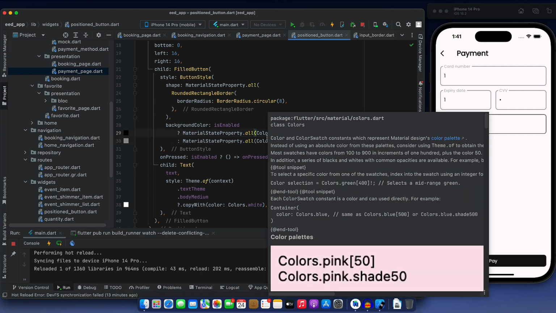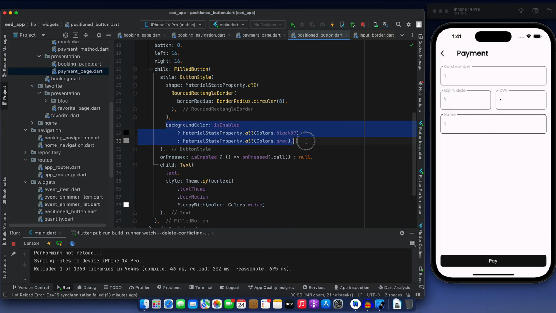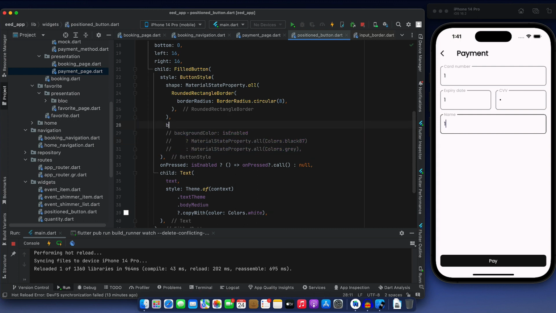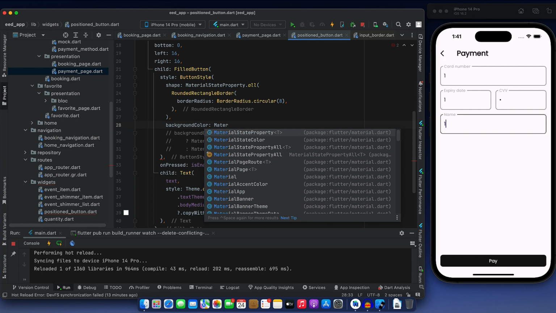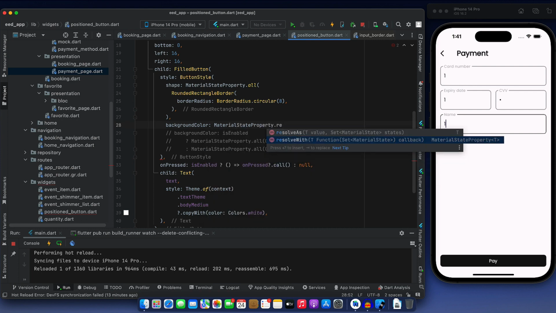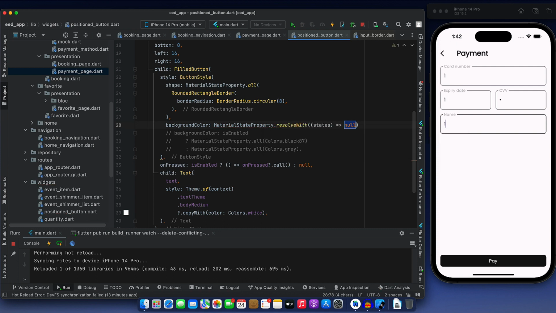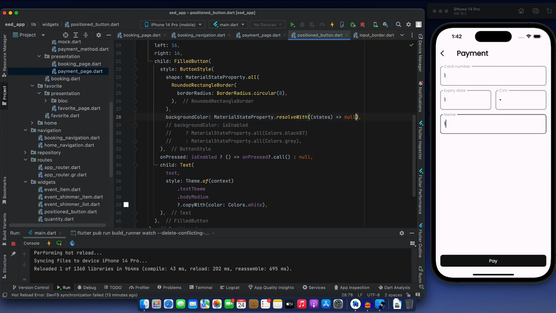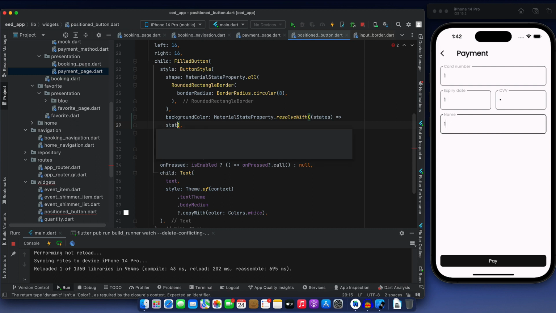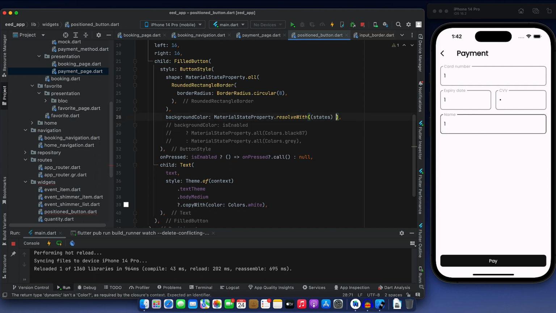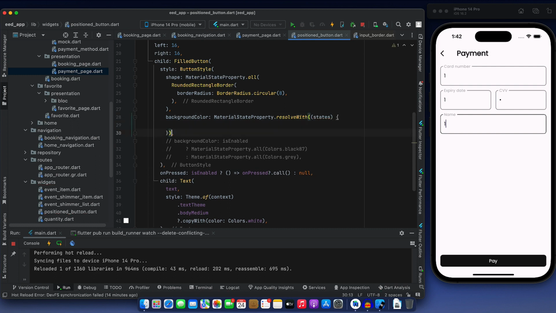Now I think I should teach you the other way also to have this background color, because I have worked on it before. So why not let's teach it. MaterialStateProperty.resolveWith, and this gives us a callback of a function. So basically it has states, right? Now what we can do is states. So what's simple is that this is a function and it will hold different states, right?